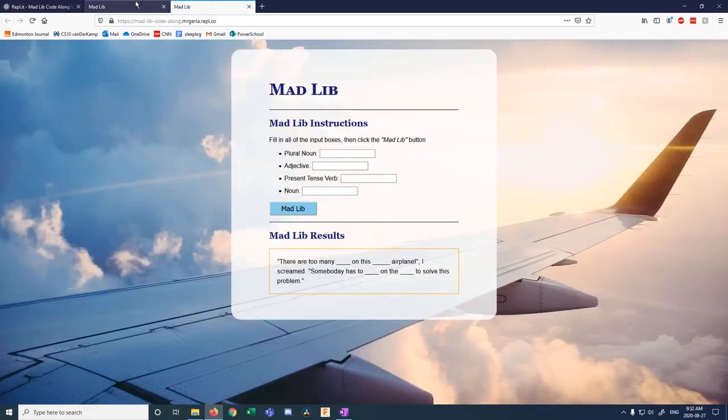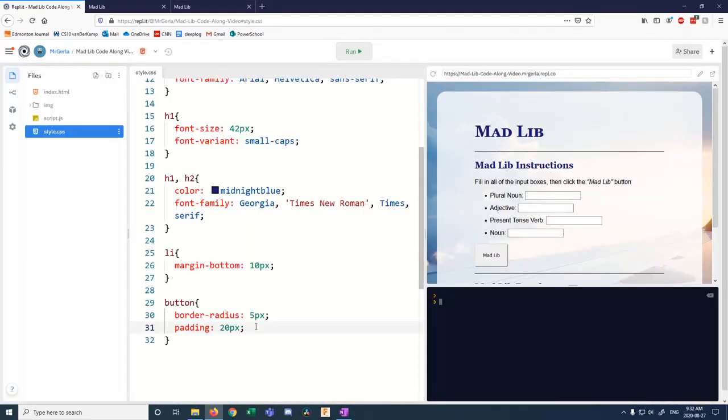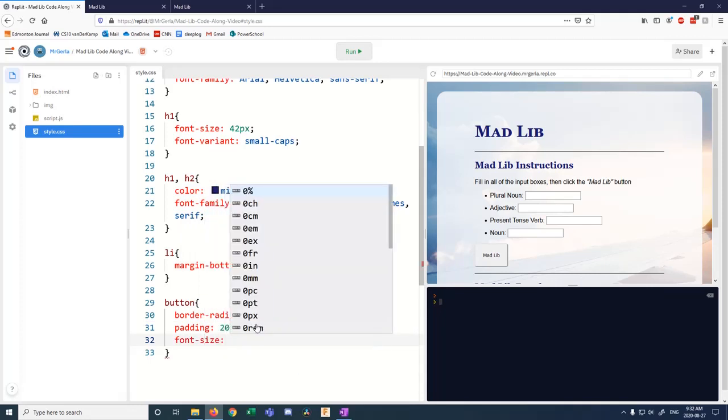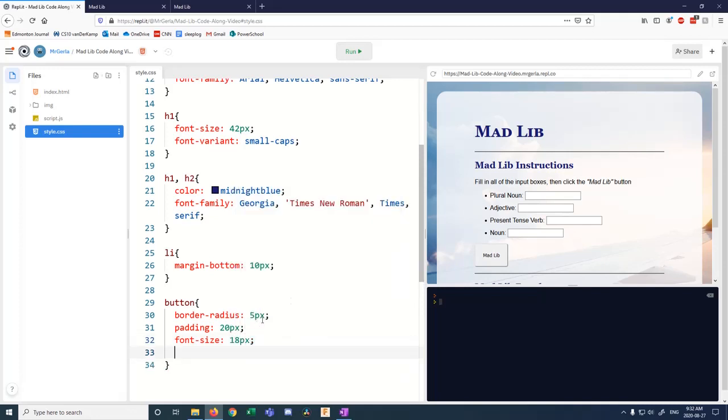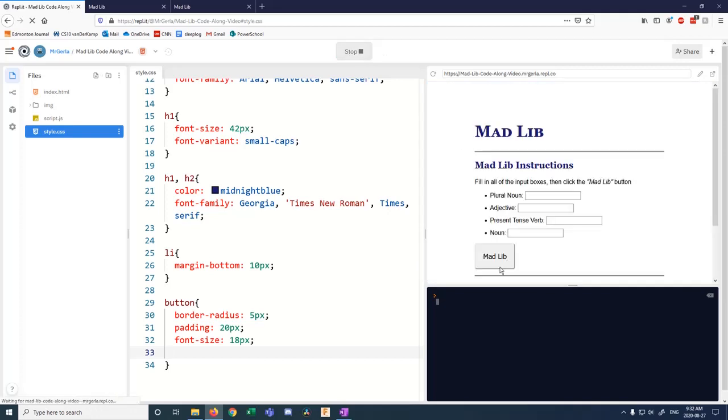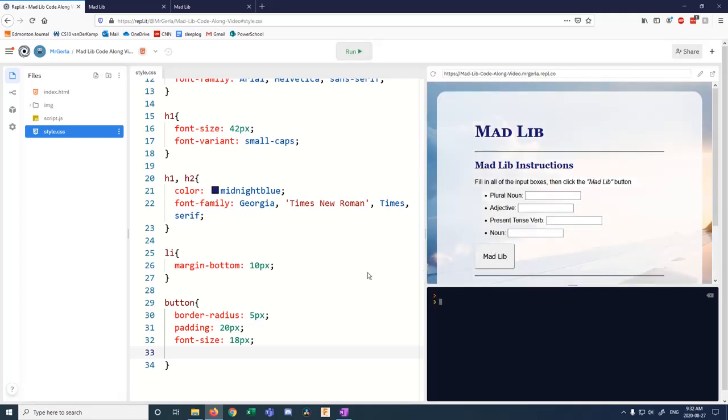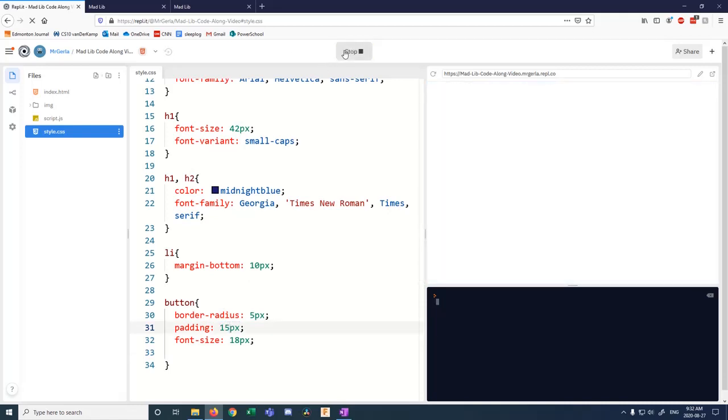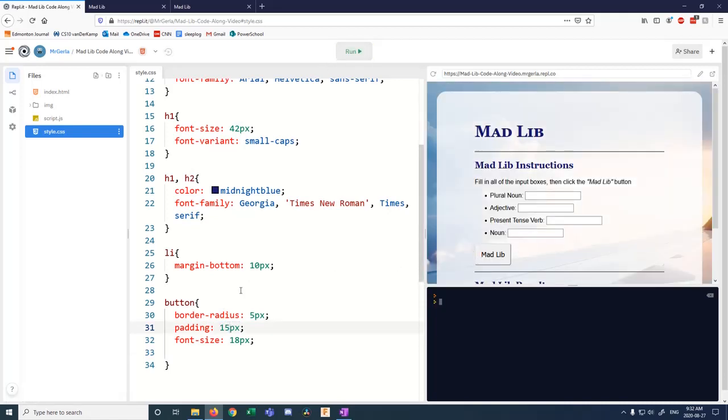Like the font size. Yeah, that's the problem. The font size is so small right now, so let's just change that. Font size. And I want that to be 18 pixels. I think is good. And let's see if that looks a little better now. Oh yeah, see now the padding doesn't look so ridiculous. It still looks a little funny to me. Let's do 15. Ah, there we go. Oh, no, sorry, that's the wrong way. No, we're good.